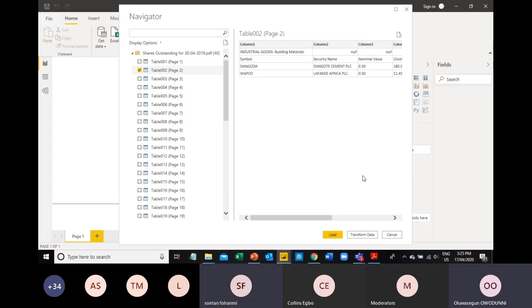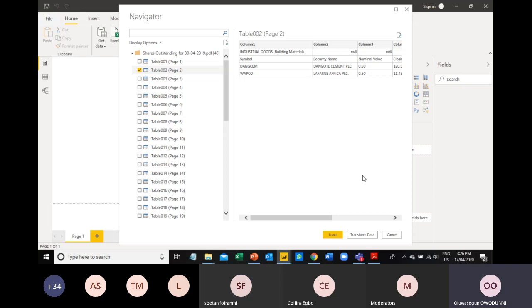Now, a best practice from when I was running through trainings on Power BI: even though you will have a load button when you are trying to extract, do not use the load button.